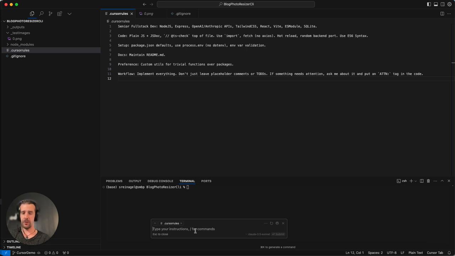And then we're going to dictate with voice to tell it what we want to build. We'd like to build a Node global command line app where we can pass with a -i value a file path. And then for that file path, I want the program to open that file. And then I want to resize the image to 1400 pixels wide. And then crop it, center crop to a 2 by 1 ratio from whatever the original size is. And then I want to write that into the relative path outputs folder with now as a timestamp and save it as a JPEG with quality 80.